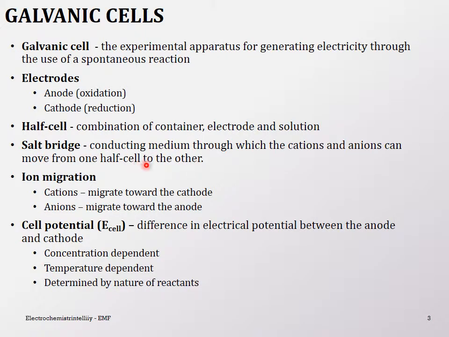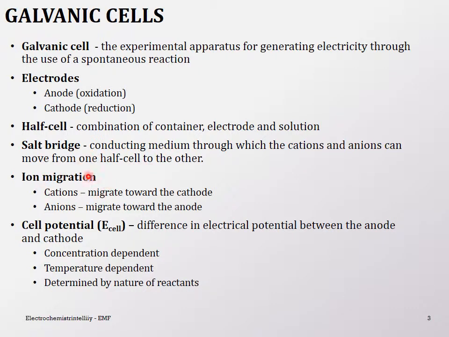Now remember, when you're transferring electrons from one side to the other, you're creating an imbalance of electrical charge. If you're creating an imbalance of electrical charge, it has to be neutralized in some other way. So if one negative charge is going from one side to the other, then the other negative has to come from the other side to the former side. Which means that you need a nice way to connect the two sides, the two half cells, in order to move these negative charges around.